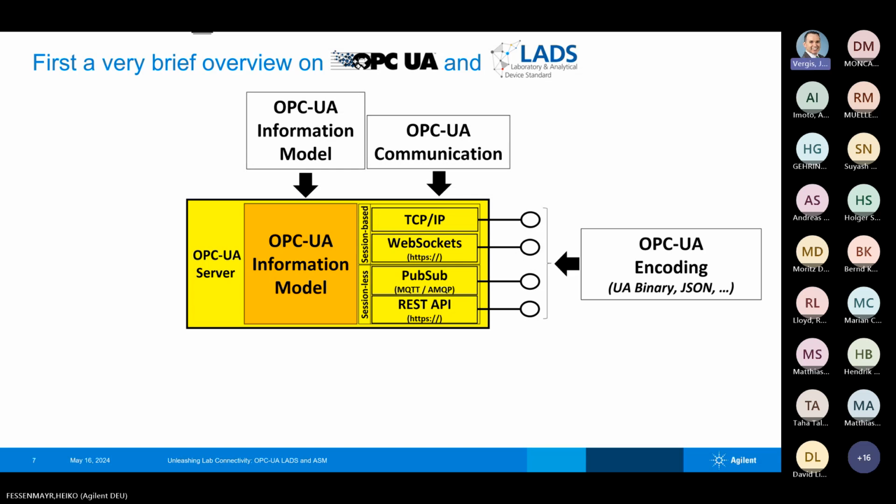And with that, there's also the encoding part of it, so you can choose how you want to have this information serialized. You have the possibility to serialize it in binary or in JSON, and that's something where OPC-UA is prepared for the future. Since it's an abstraction layer, you can put other encoding mechanisms below that. So if in 5 years another encoding technology comes up, you can hook it under the OPC-UA framework, and it's ready to be used for that.